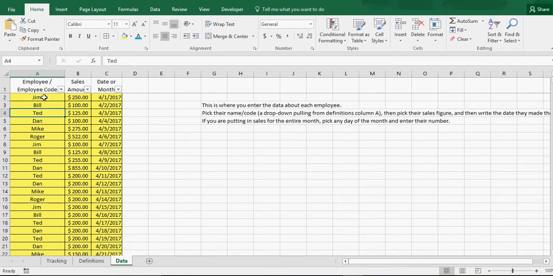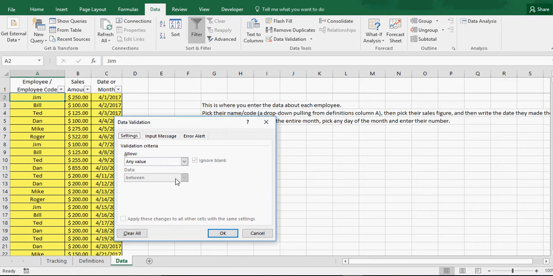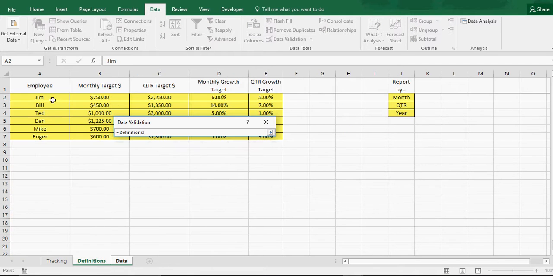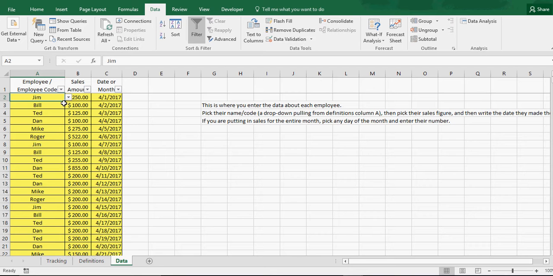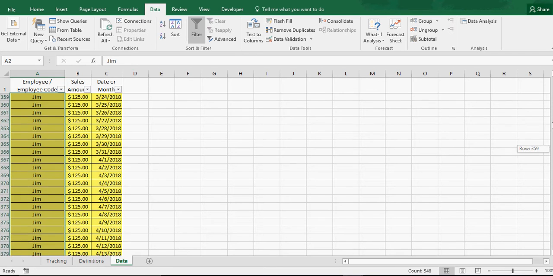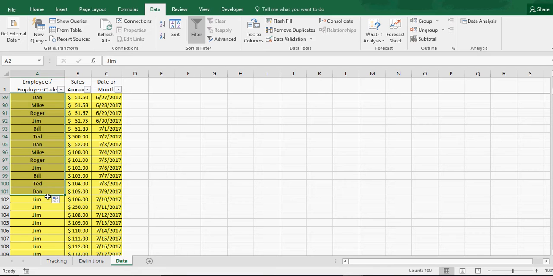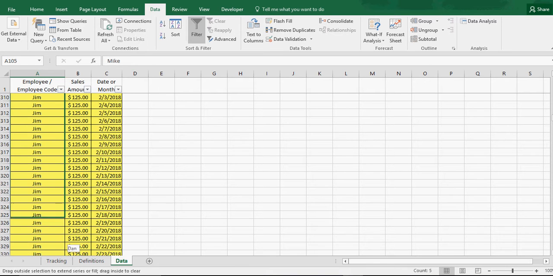basically the idea is you have your list of employees here, and this is supposed to be a data validation of the definition of employees. So let me just bring that down. We're just saying, let's put a couple more in here, so we have some data to look at and see how it looks. Let's switch up the order, just so we get some kind of variation in the data so it helps me explain it.